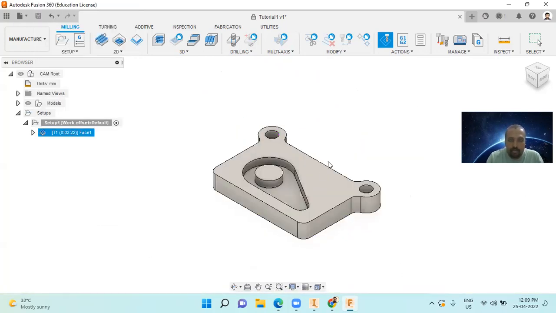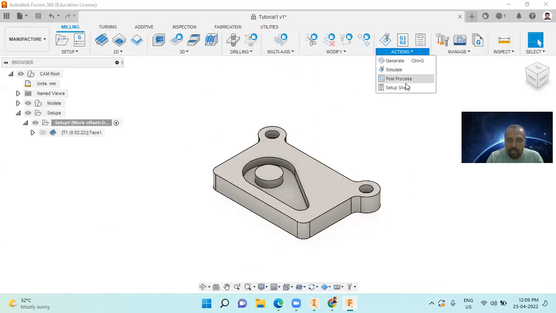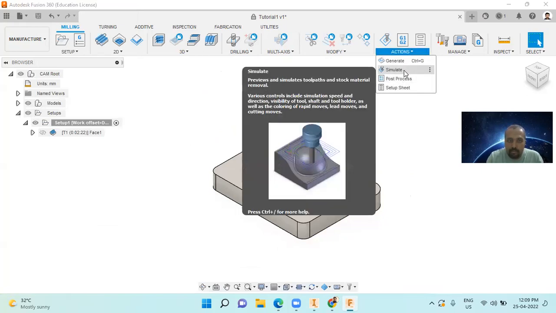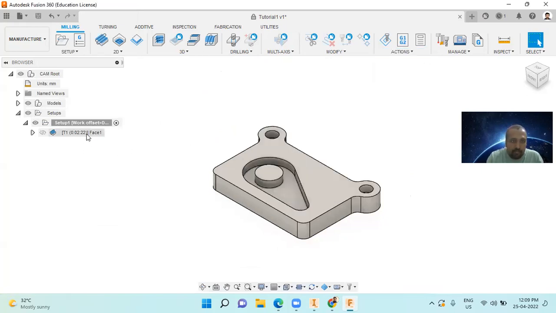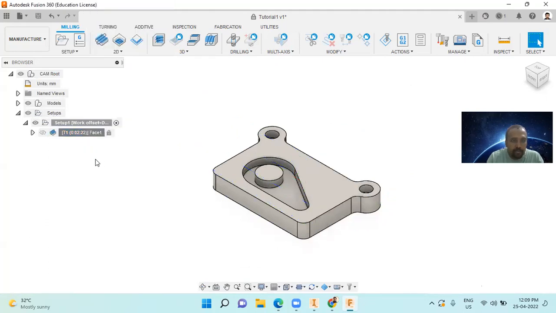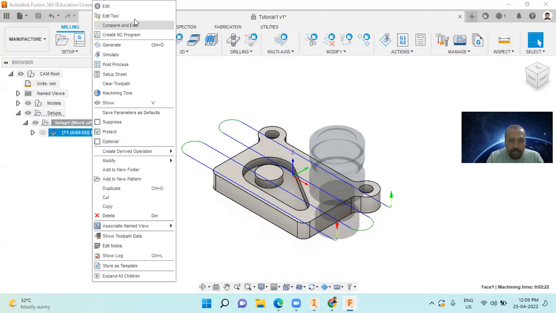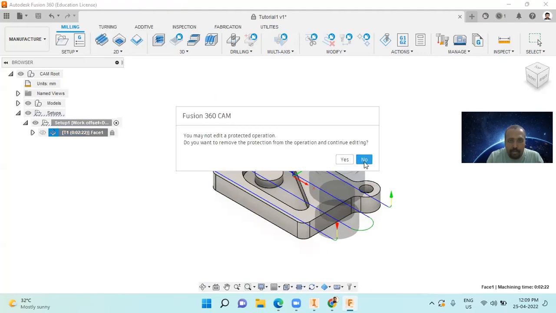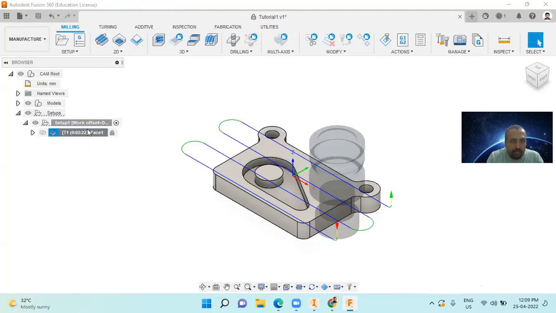So I will close this, then go to actions. Now everything is correct. If everything is correct and you want to protect this strategy, you can right click here and use this protect.